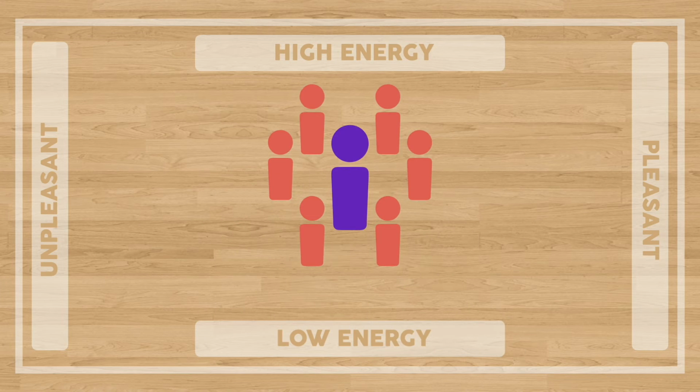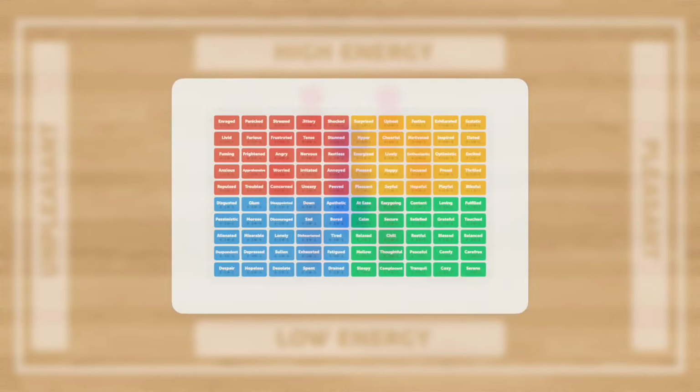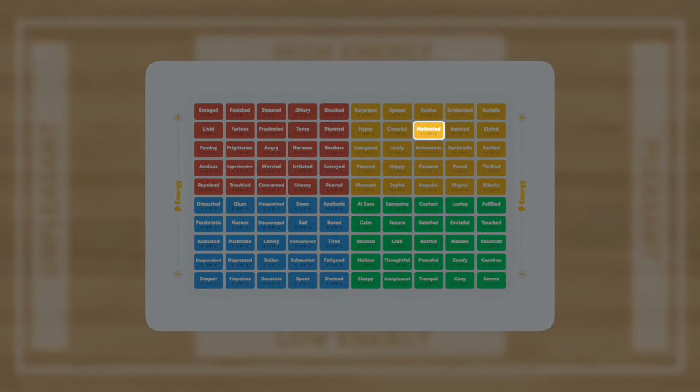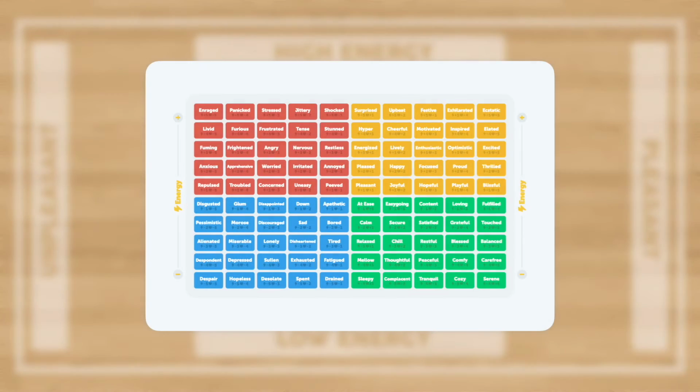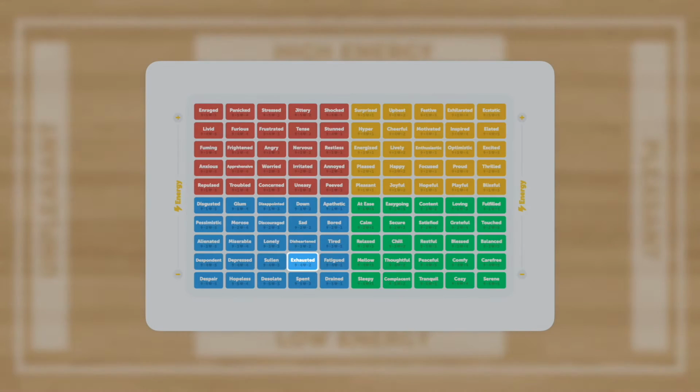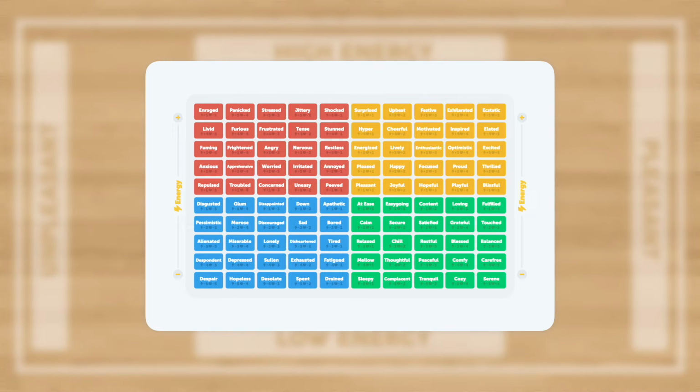Once students have shown that they understand the lines, the teacher will reintroduce the mood meter poster and explain how different emotions can cause us to feel different levels of energy. For example, some emotions like motivation make us feel full of energy and are therefore categorized as high energy emotions. Other emotions make us feel sluggish, like exhaustion, and therefore are categorized as low energy emotions. Just as with the pleasantness scale, the energy scale rates these emotions from either -5 on the low energy side to +5 on the high energy side.